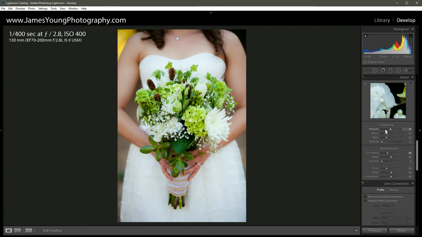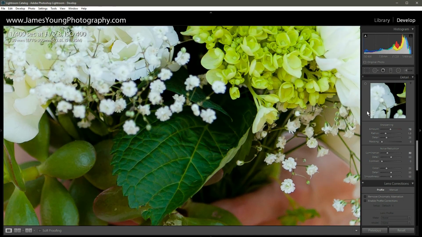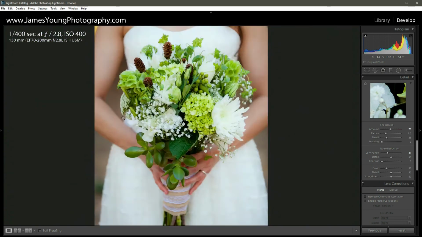Again, because I shoot with the intent to print these images out, I like to crank up the sharpening just a little bit. Frequently, when you increase your sharpening, you also increase the noise present in the image. So under noise reduction, Lightroom starts us off with 0. I just bring it up to 30. It's very subtle, but if I zoom in here, zoom into these flowers, and I turn off detail, and I turn it back on, there is a difference that's being made.